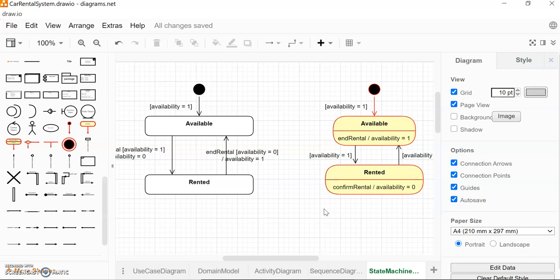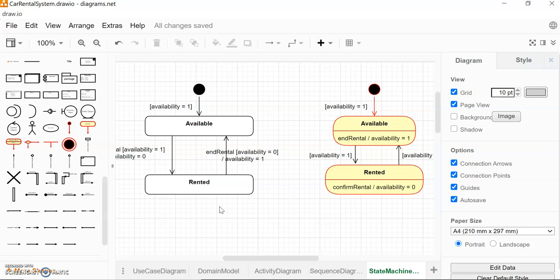In this stage, we are focusing on analysis. Here, this is the start, isn't it? For this state machine diagram, we show that availability and rented keep on being checked, so there's no ending to it so long as the system is running.